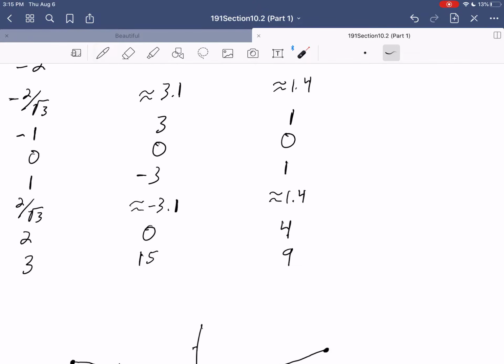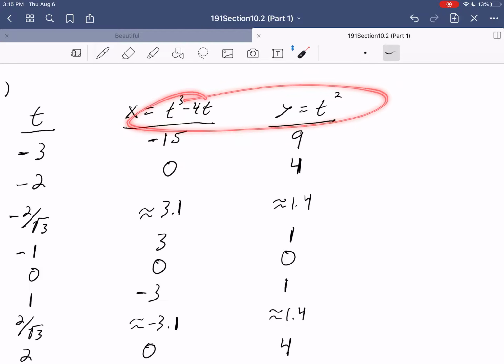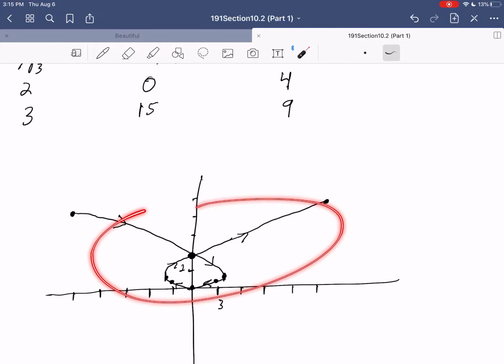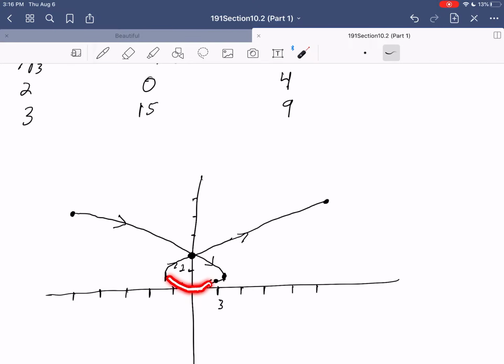So this is something that has a nice, clean expression in terms of the parameterization. T cubed minus 4t and t squared are not tough expressions for a parametric, but it has a very sort of complicated graph here. And again, this hopefully demonstrates to you guys the power of keeping things in their parametric form. Notice it was also much easier, again, to graph this by the fact that we knew that this was the moment where it sort of turned around. This is the moment where it hit that flat point and then came back up. And then this again, because it's that vertical moment, is where it comes back around, sort of bouncing off that side there. So those horizontal and vertical tangents, absolutely essential for drawing parametric graphs.